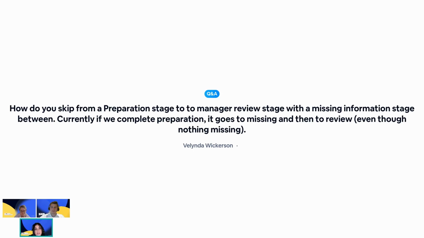But the thing here is that if that missing info stage has a condition on the whole stage, right up at the top, it says only if they have missing info tag should they sit on the stage. If not, skip all the way to manager review. So just consider that client, their account has a missing info tag. So you want to delete that before moving to the next stage. Somebody must have added it at one point. So you might want to delete that, and then you should be good to go.